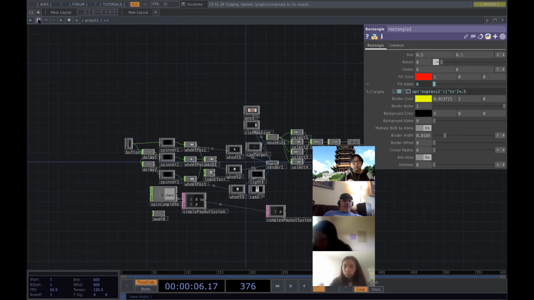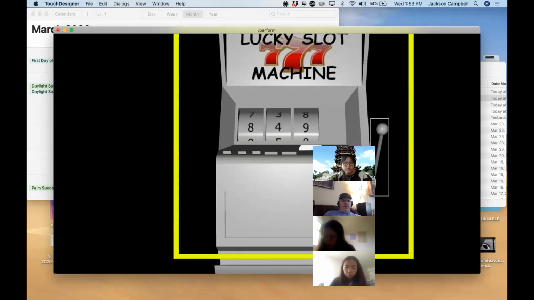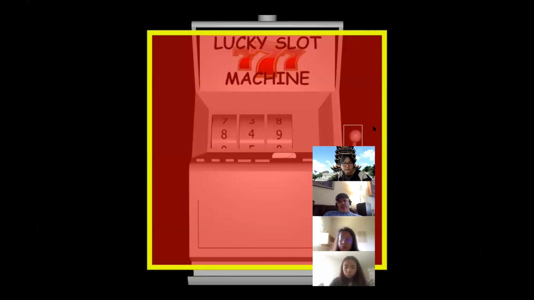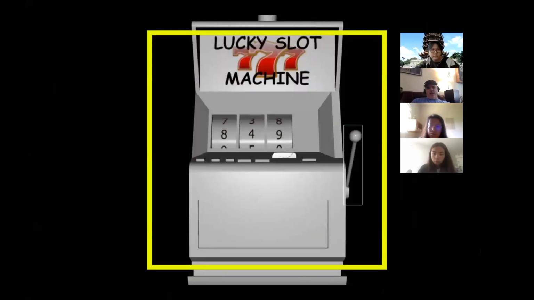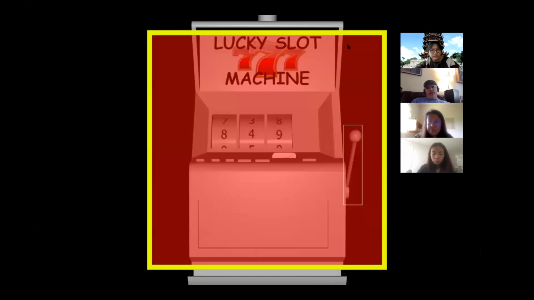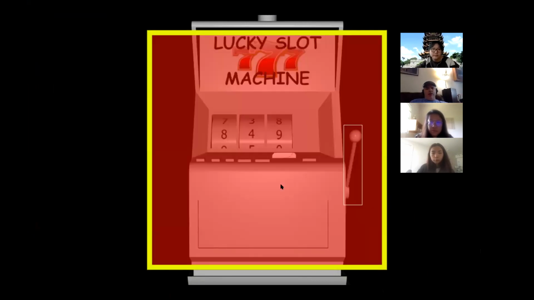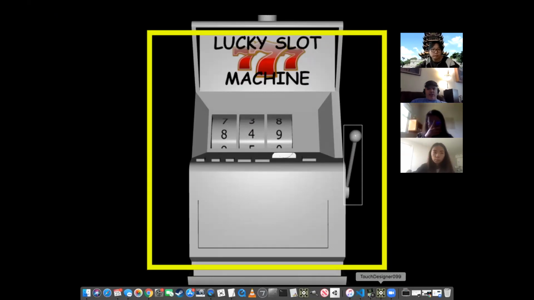All right, so if I go into performance mode now, there we go, and I make this full screen, then when I'm inside the box, it turns red. Now the Y is a little bit off. And I think that has to do with the aspect ratio of the screen. Right when I'm crossing on the X, it works perfectly. But when I try to cross on the Y, it doesn't activate till I'm down in here. Can you see my mouse cursor? Yes. Okay, good. So we could change the coordinate system and that might fix it. Let's try that.